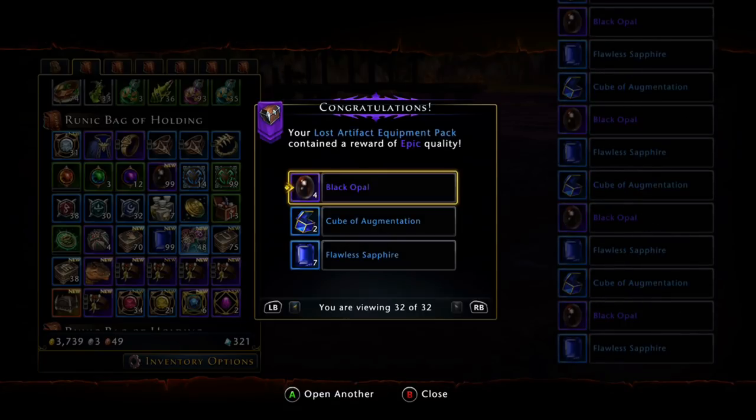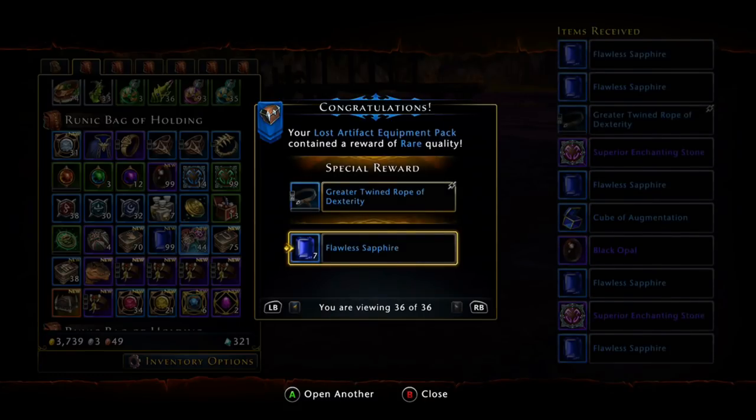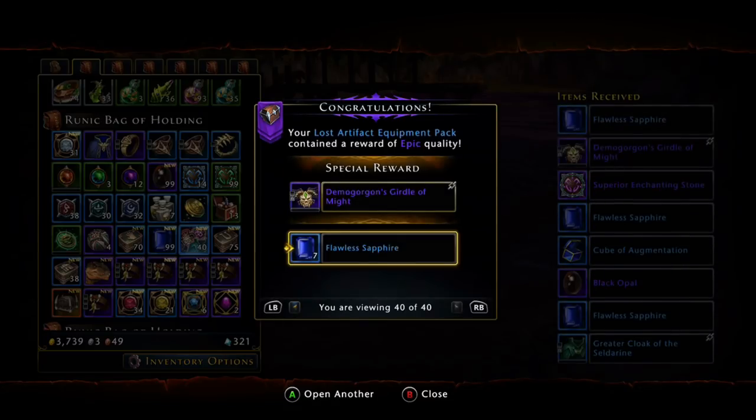So it's definitely good to stockpile 100, maybe even 200 or more. Especially if you have more than one character. Okay, I have like four characters.